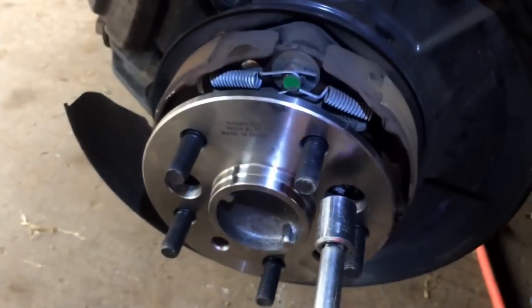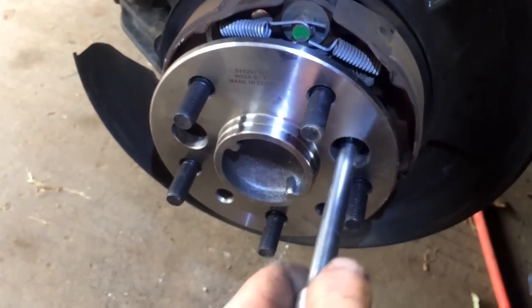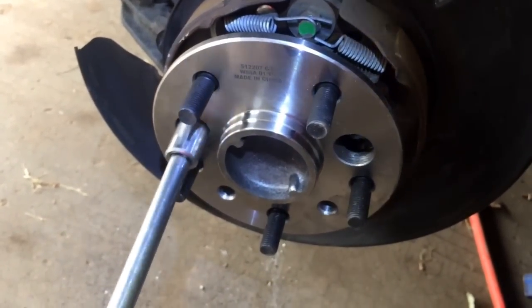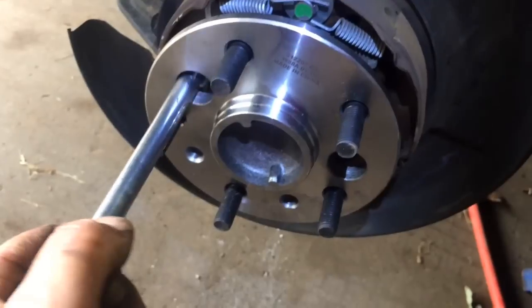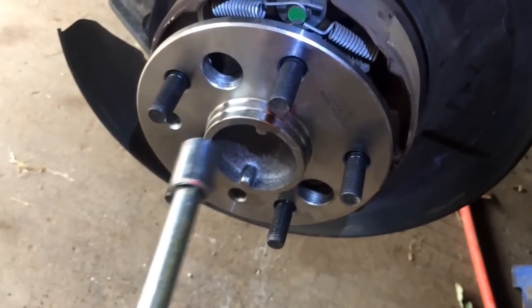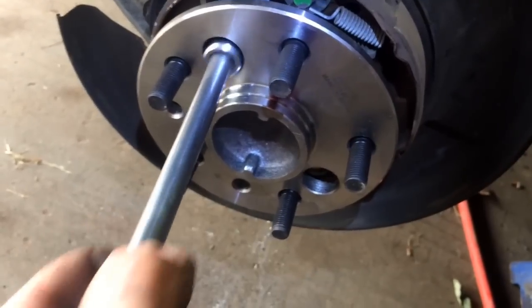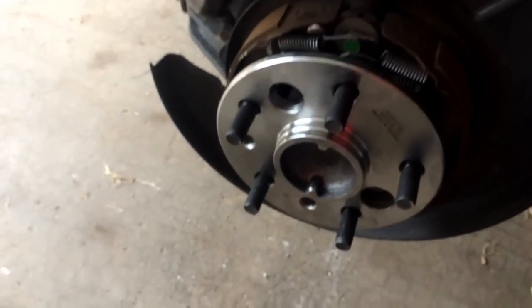what I do when I put these back together is go corner to corner. I'll do this corner a little bit, I'll come down here, do this corner, come up here, do this corner, and the same thing, I'll come down here until you get to a point where you're really wrenching down. Then you can just do your corners until you get them super tight.